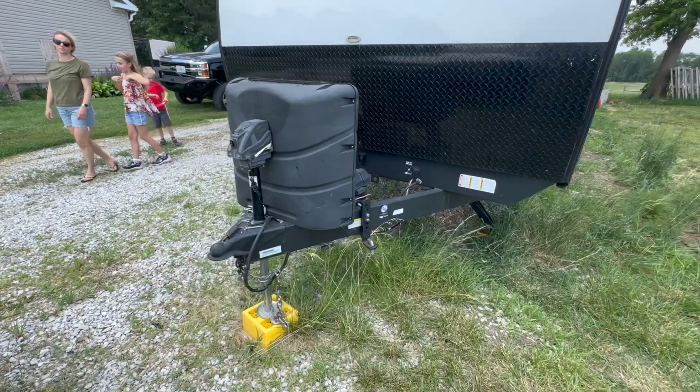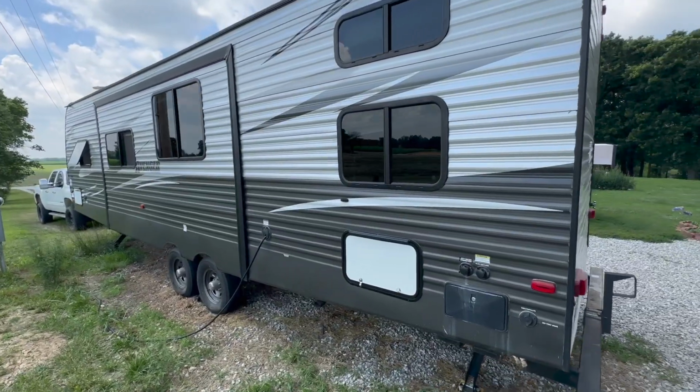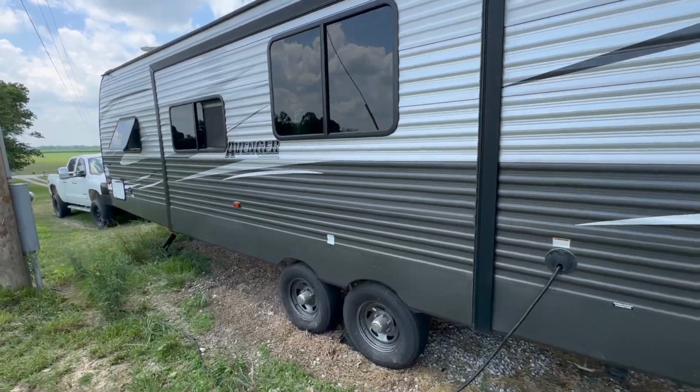At this point, the seller knew that I was real and genuinely interested, so they shared their address with me. I was fortunate enough to be able to see both campers on the same day within an hour or so of each other, so that was a real time saver there. I think it's important to be transparent and honest, so I did share with them what was going on, that I was looking at 2 and they were one of the 2, and they were fine with that.